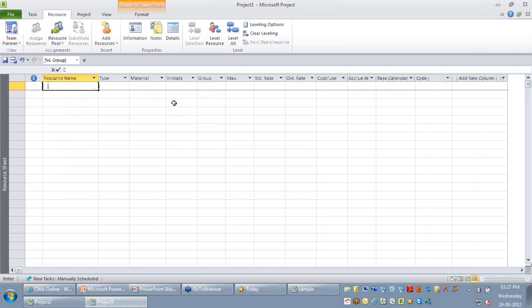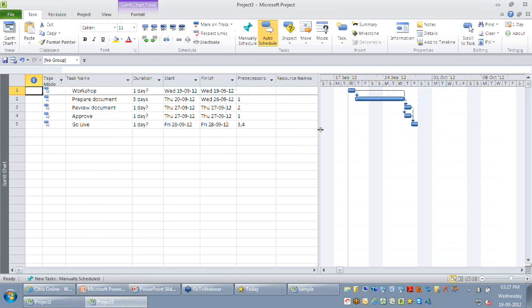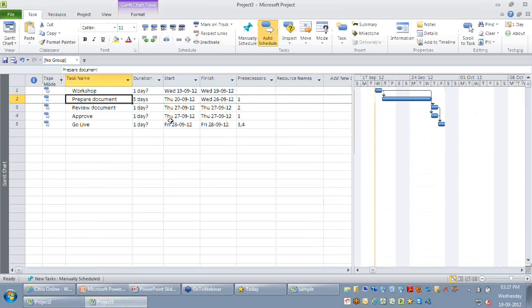The first step, to understand how this works, is I'm going to turn on the task inspector in my Project 2010. What do we mean by a task inspector? The task inspector is a feature that has been added in Project 2010 that will allow you to understand what are the different factors that decide the start date of a particular task. So let me first click on the task inspector.